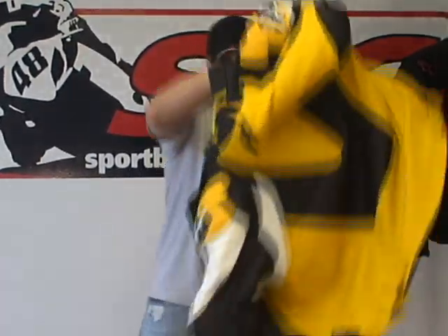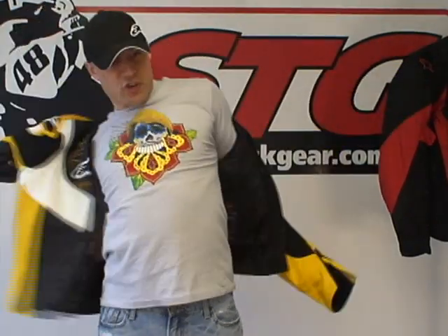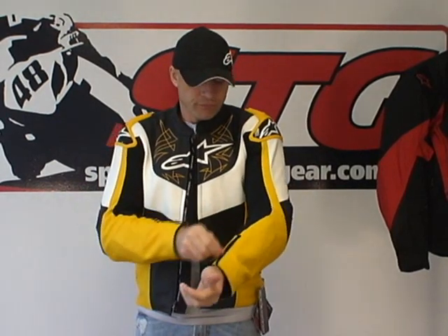The reason we think this is important is when you're buying an expensive jacket like this, you need to decide when you're going to ride in it the most and when you want it to offer the best fit. I think most of us ride when it's nice out, so doing some sizing with the liner removed has a lot of merit.